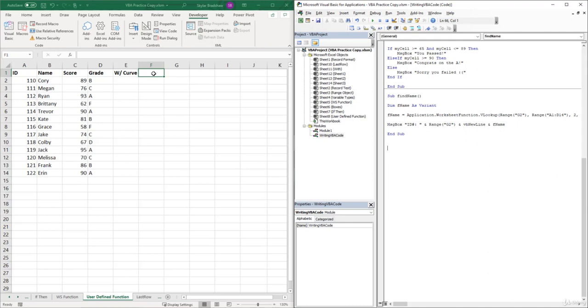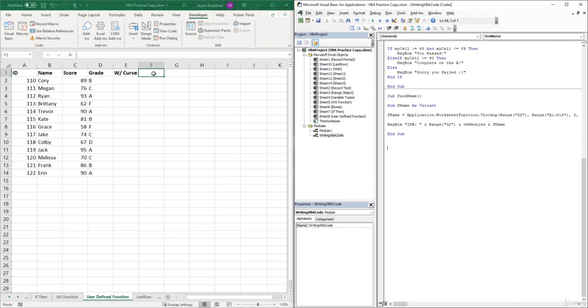So at the beginning of this VBA section of this course, we discussed two types of procedures. We have sub-procedures, which we have been doing to execute lines of code, and then we also have functions. And as I mentioned before, a function is a group of reusable code that we can use in other sub-procedures, or we can insert this function into our worksheet just like all the other functions that we have been working with, like the SUM function, VLOOKUP functions, and other conditional functions.